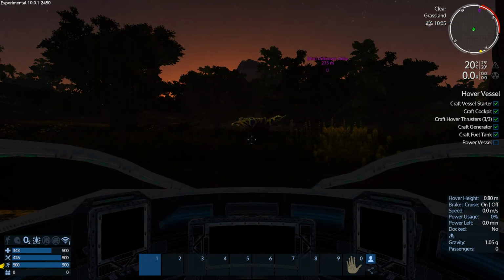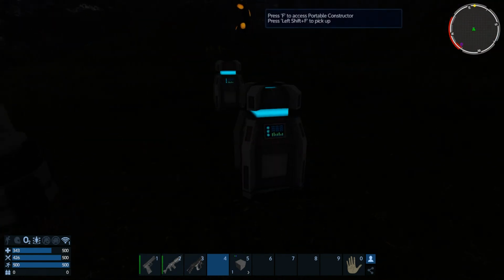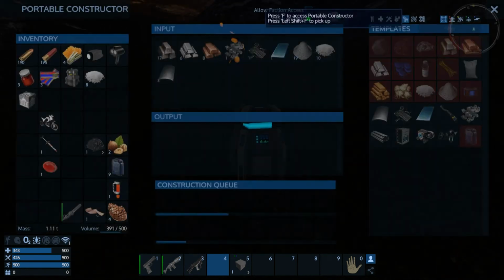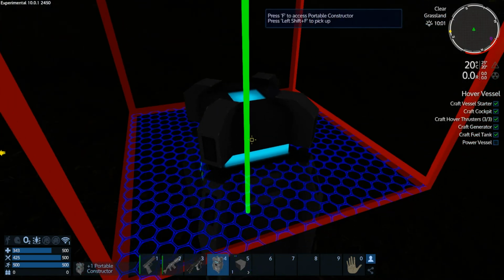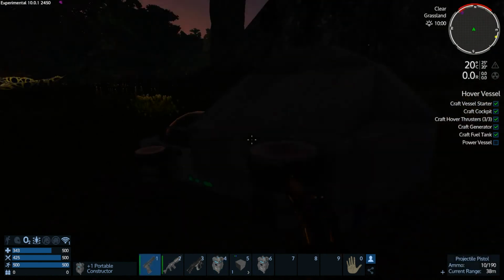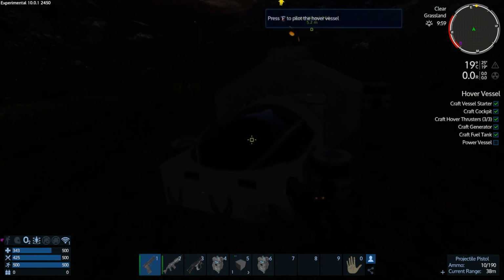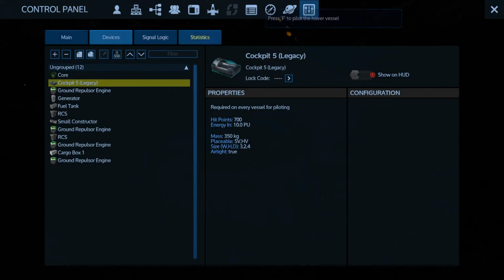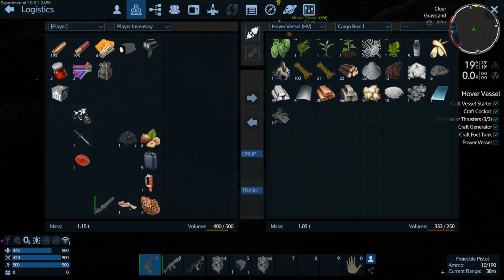Alright, we're just going to hop right out with F. Going to take everything from this one, everything from here, Shift F, Shift F. Oh, well, there was a reason for making it all. Alright, so once again, we access the cargo box and we put everything we're going to want to go into a container in here, which is this. The rest of this is going to stay on us.